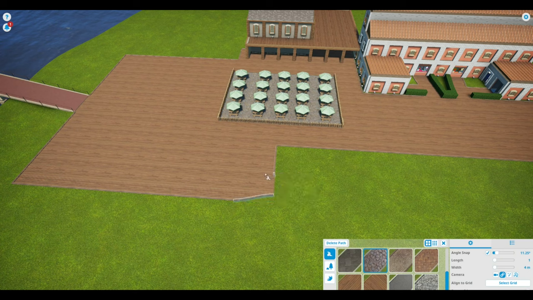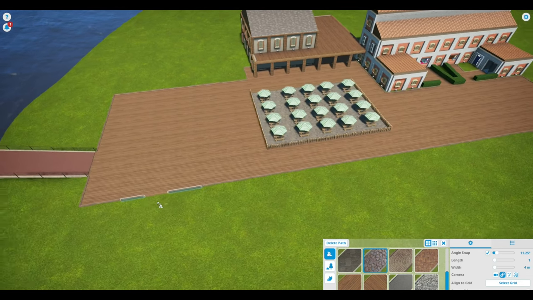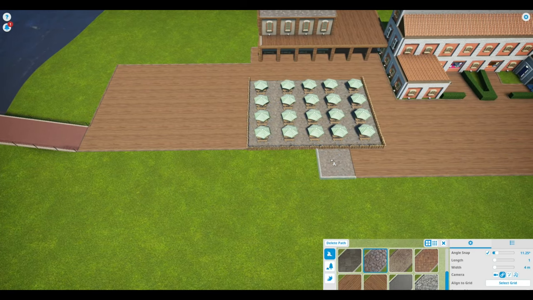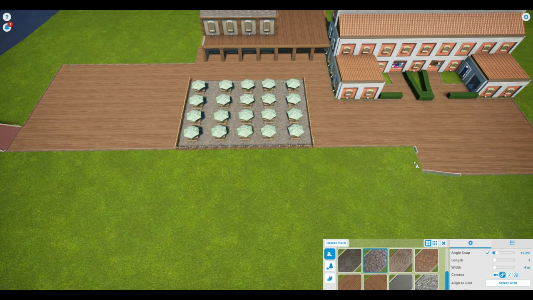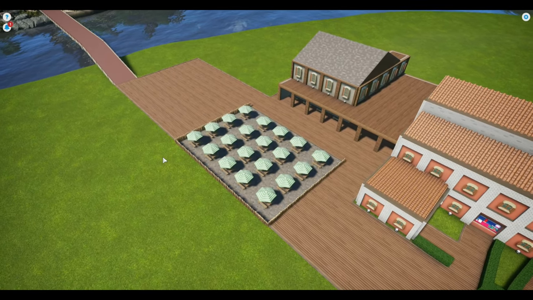Now, I'm going to remove these paths because I think the actual main entrance is way too wide. So I'm going to get rid of about three rows, I think. Yeah, three rows should do it. For what I want to plan anyway, it should be fine. That path is wide enough anyway.